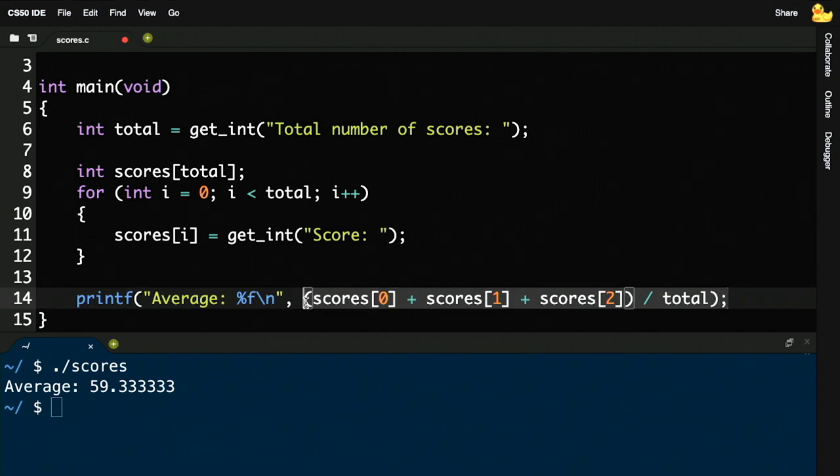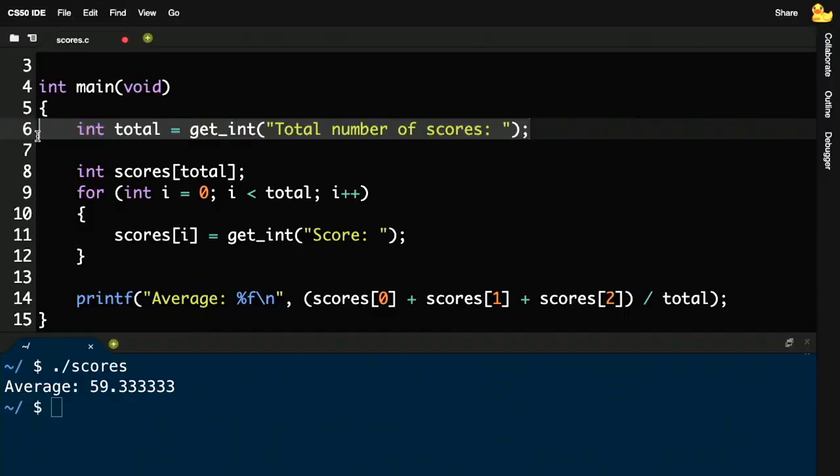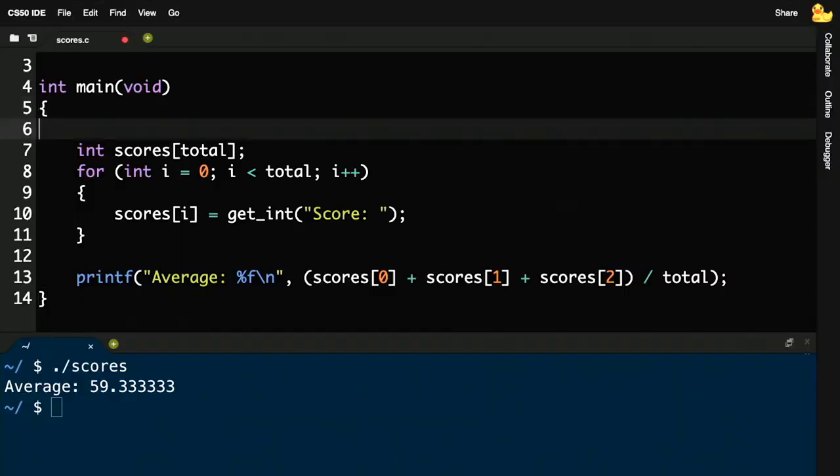I need to exert a little more effort here on line 14 because now I can't hard code score 0, 1, and 2, because if the total number of scores is more than that, I need to do more addition. If it's fewer than that, I need to do less addition. So I think we've introduced a bug, but we can fix that. But let me propose for just a moment, let's not make it dynamic because I worry that's just made my life harder. Let's at least introduce one other feature here first.